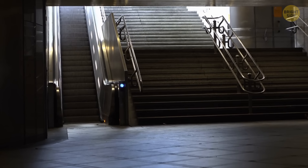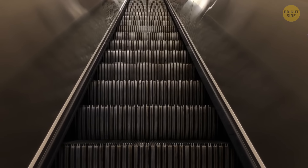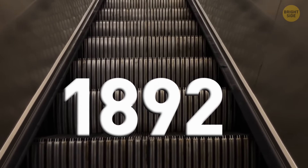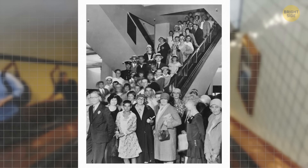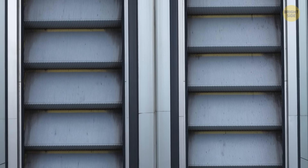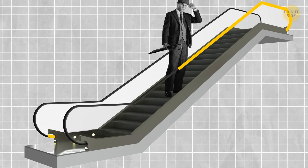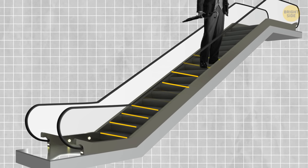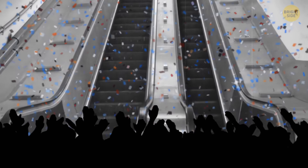Like with many inventions, several people are credited with inventing the moving staircase as we know it today. American inventor and engineer Jesse Reno was one of them. He patented his invention in 1892, known as the Incline Elevator, and it was installed at the Old Iron Pier at Coney Island in New York City. It was extremely popular — 75,000 people tried it during the two weeks it was showcased. The steam-powered conveyor belt moved at a 25-degree angle and traveled to a height of 7 feet. It was metal with a serrated surface, with comb-like teeth at the top and bottom landings and a handrail for passenger safety. Reno suggested one escalator should take passengers up and another down. His invention was a success and was installed at various locations by the beginning of the 20th century.